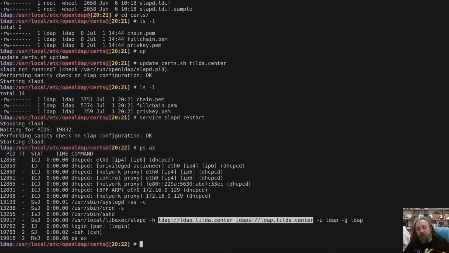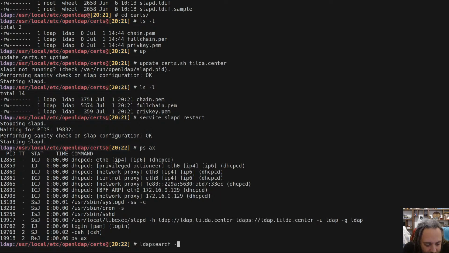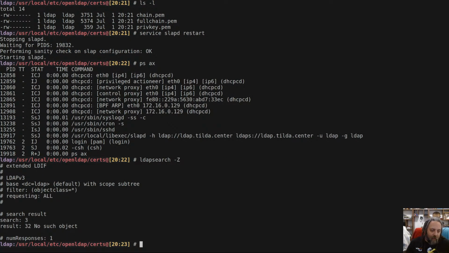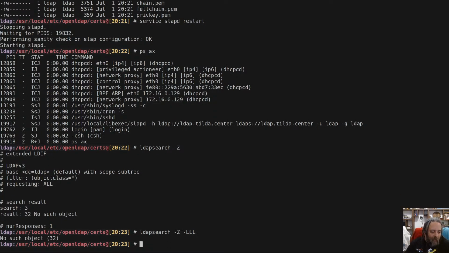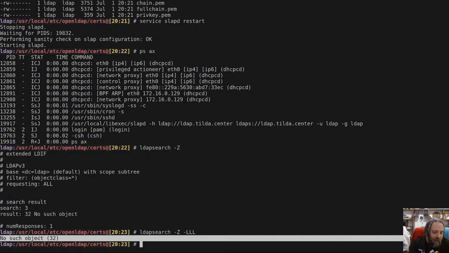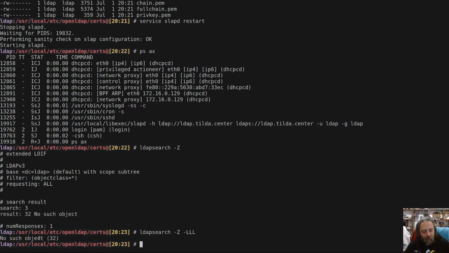You need to tick more things in the configuration, but it's made easier to do that. There is already something that you can use, like an empty database. If I search like this, it says no such object, which is kind of okay because we didn't enter any data.